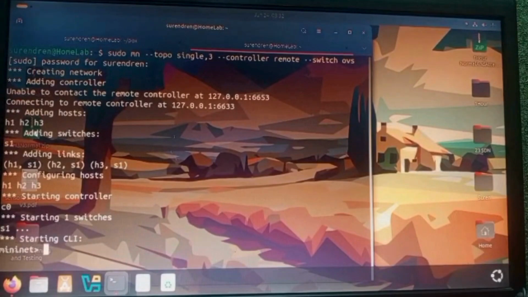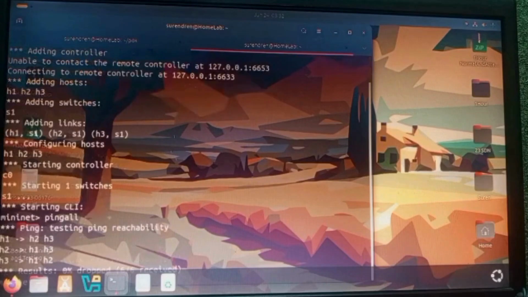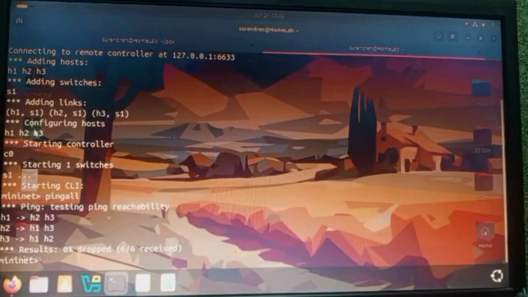So right now Mininet has been activated and I'm just going to test pingall so that all the hosts are communicating with each other. As you can see, it is received.